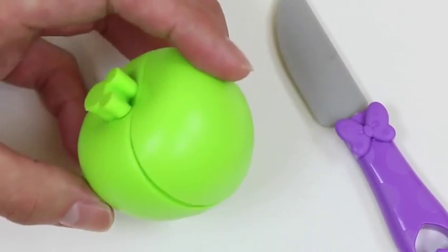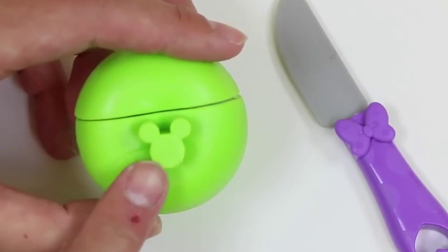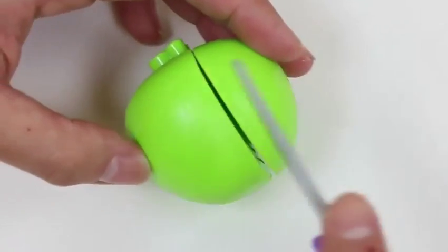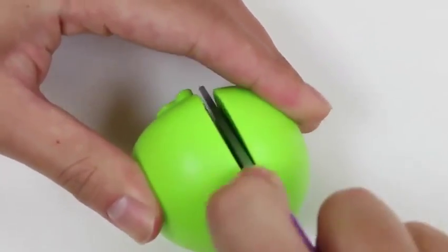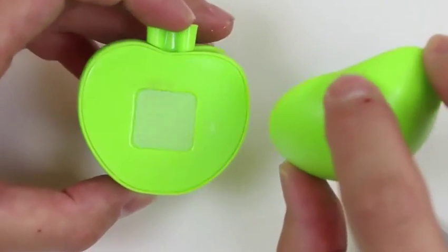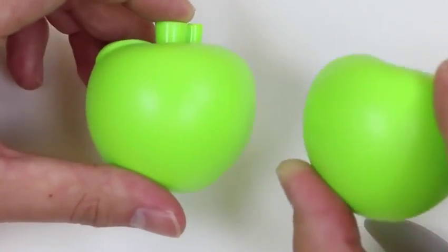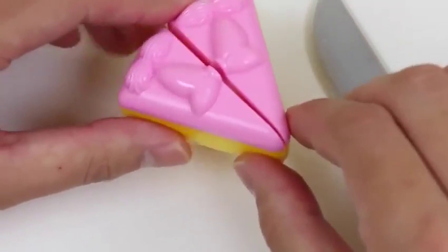Time to cut the apple. I didn't notice this earlier, but the stem is shaped like Mickey Mouse's head. Whoops! That apple flew away. Do you guys want the bigger half or the smaller half? Even Minnie's bow's made with pink frosting.